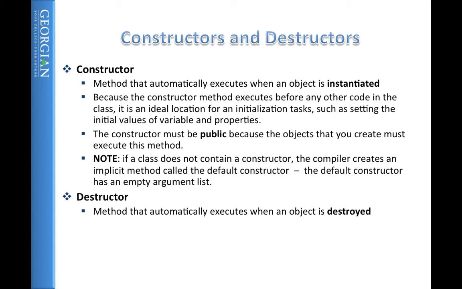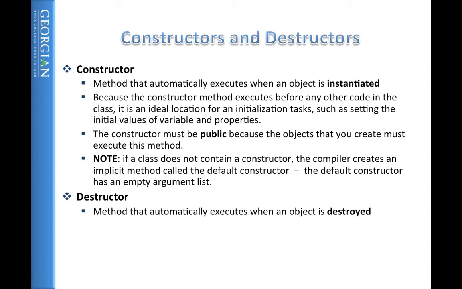But the constructor is really a method that automatically executes whenever an object is instantiated. And this is true for any object in any class in any language. It's kind of the same thing, right? So if we're building a game, and we're building it in Python, or in ActionScript for Flash, as an example, you're going to have this constructor, and once the class is instantiated, the object is instantiated. Like, for example, a ship. Once the ship is instantiated, it's going to have all of its properties and all of its methods.